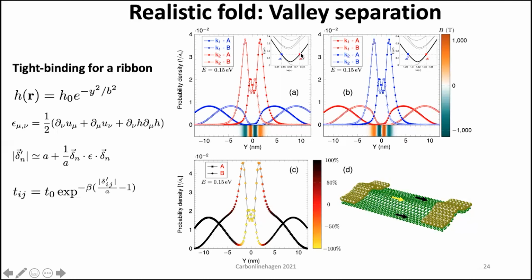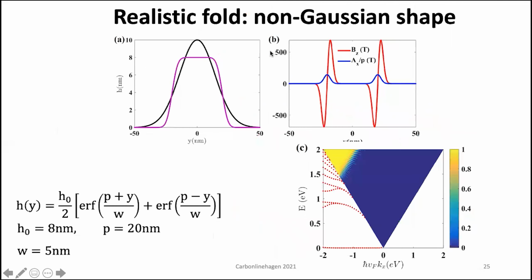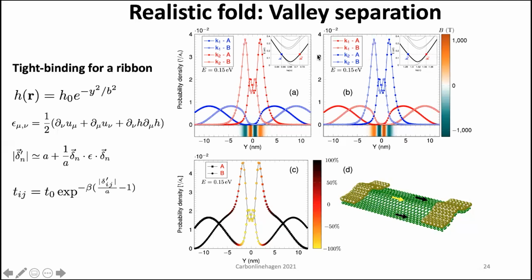Let's look at the states signaled at this point, this energy and this momentum, with red in valley K and in valley K prime. I chose states that have the same group velocity, that is, they are moving in the same direction. And what I see is that states with the same group velocity in valley K are centered in the region of the deformation. These are the red curves here, while they are centered outside the deformation if they are coming from K prime. So if I look at states with the same group velocity, I will find the states from valley K at the center and the states from valley K prime on the outside of the deformation.